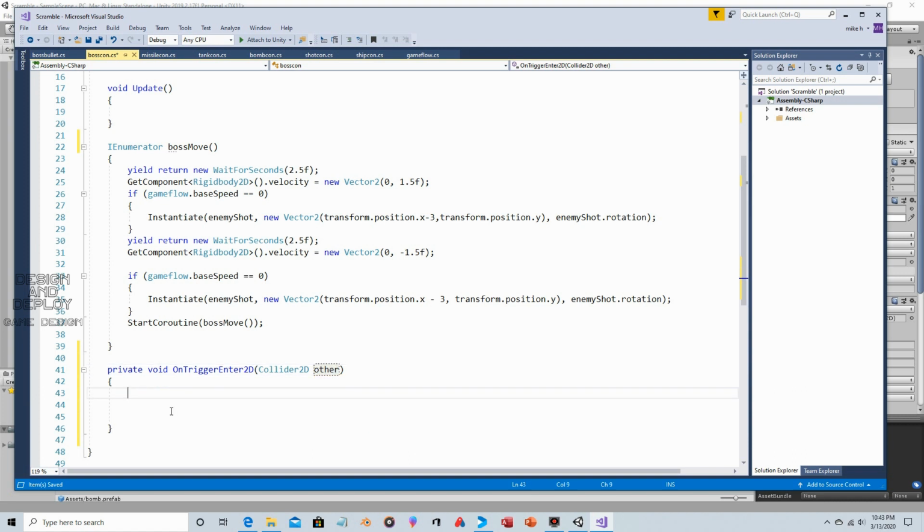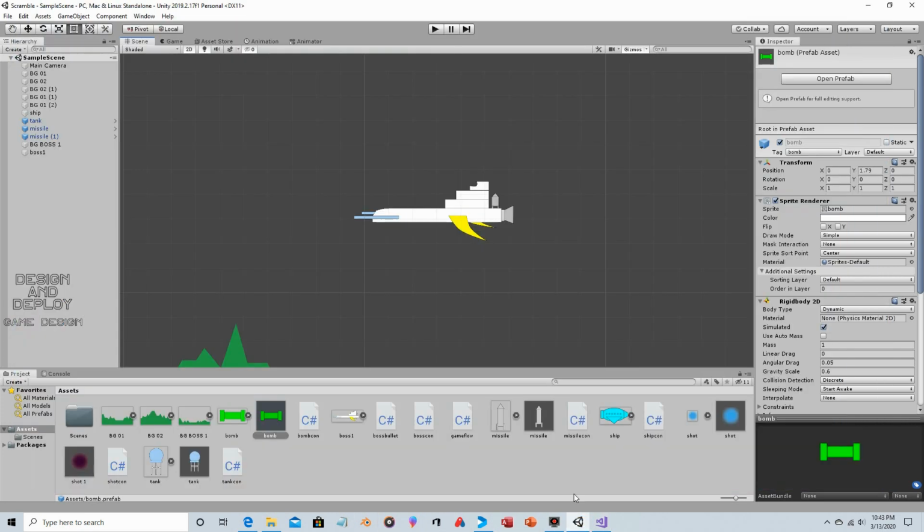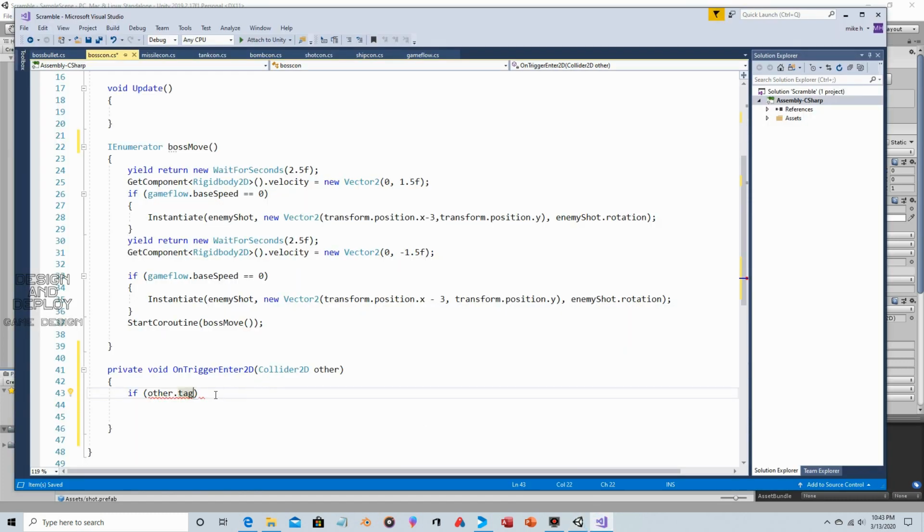So if other.tag, I believe we said was shot. So here's the player shot. Yes, shot. So equals shot.